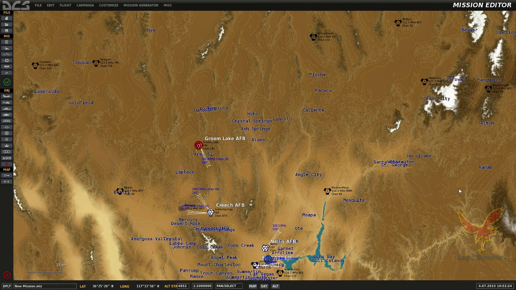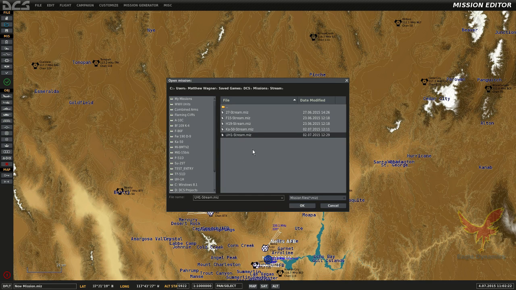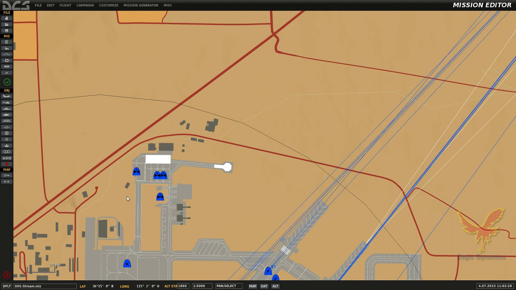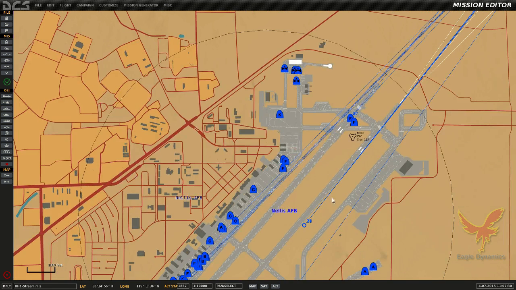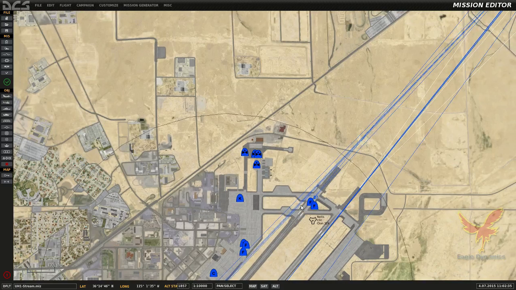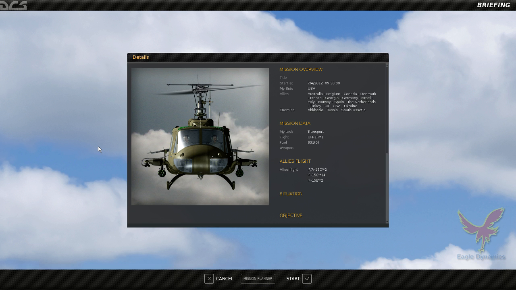Let's go to the editor, and I think we'll do the Huey first. Okay, so I'm going to start a Huey here at Nellis Air Force Base. Hit fly.